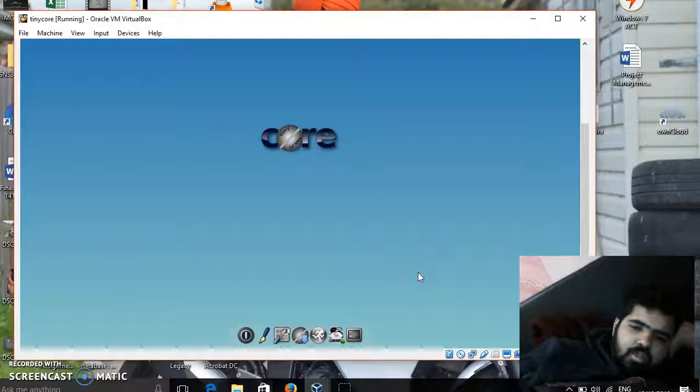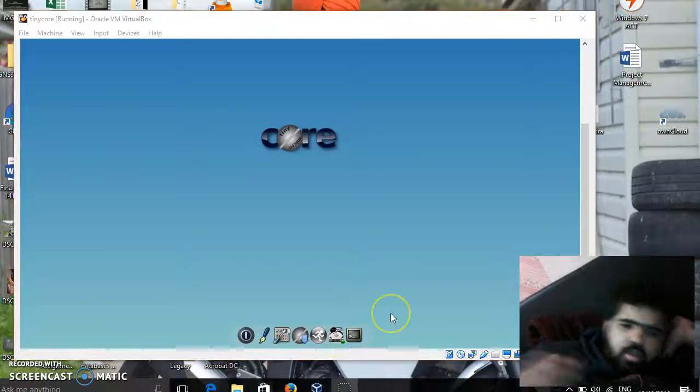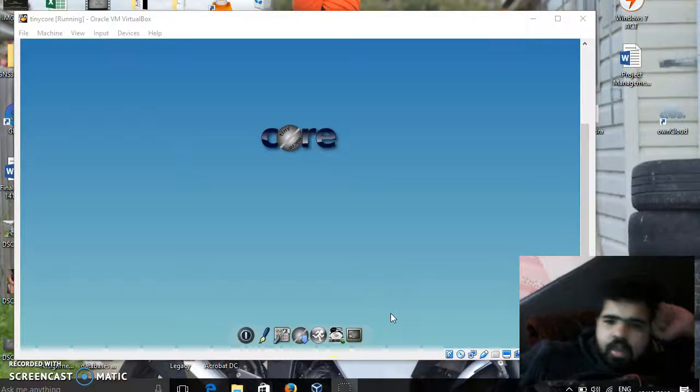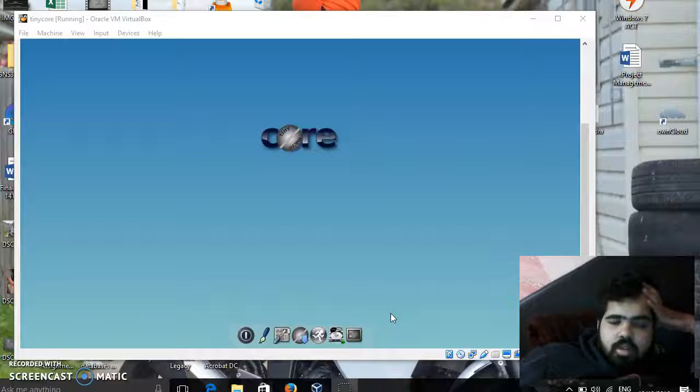TinyCo is a Linux distribution, and it's literally the smallest operating system that is available out there. It's even smaller than Puppy Linux. The size varies from 7 to 12 megabytes, and it's pretty easy. It can be booted from a USB, from anything.